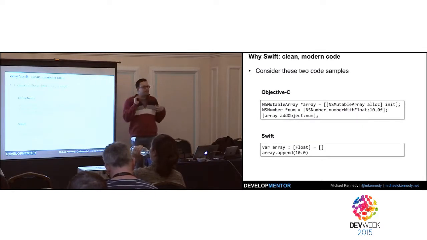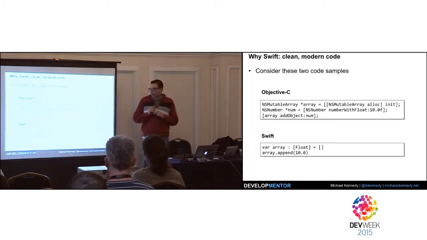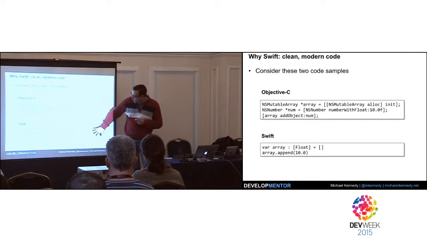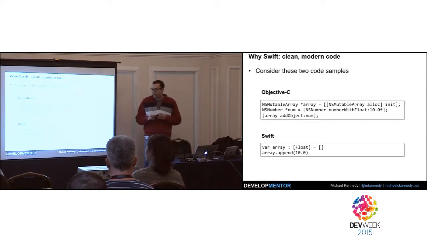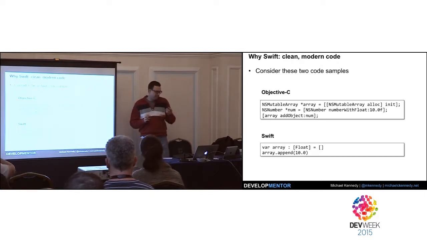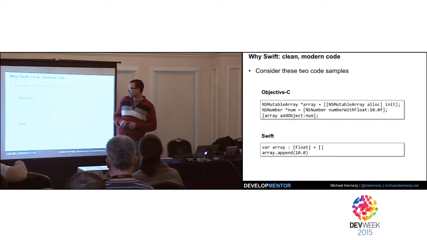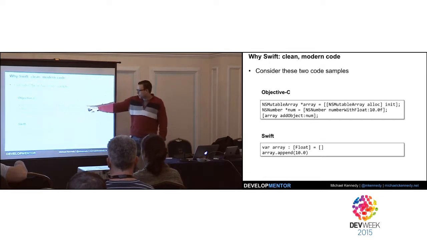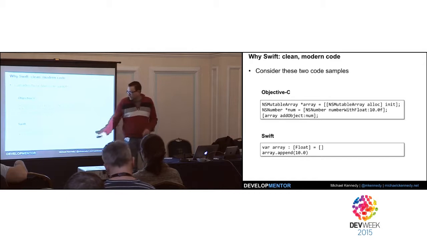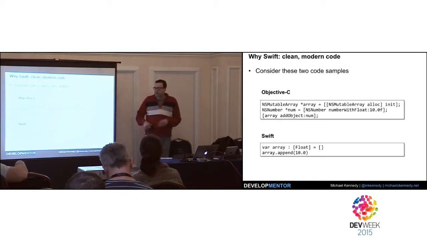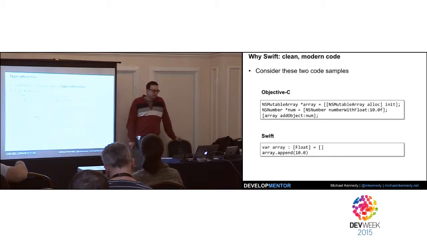Some of you raised your hand, said, I know Objective-C, I've checked it out a little bit. Here are two ways to do the same thing, in Objective-C or Swift. Here what we're doing is we're creating an array and we're appending an item to it, the number 10. In Swift we could just say array equals a bracket literal, or even shorten that a little bit. Or in Objective-C you say NSMutableArray star array, first you call the alloc function, then you call the init function, then you alloc a number, and then you can insert them. There's a reason that this is painful to do, right? And this is not. Okay. So it was time for some kind of replacement, and Swift is doing a really good job of that.